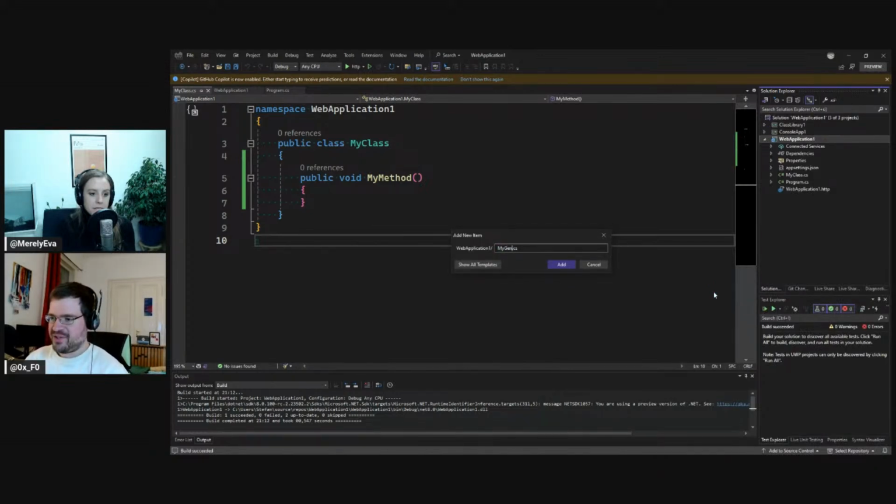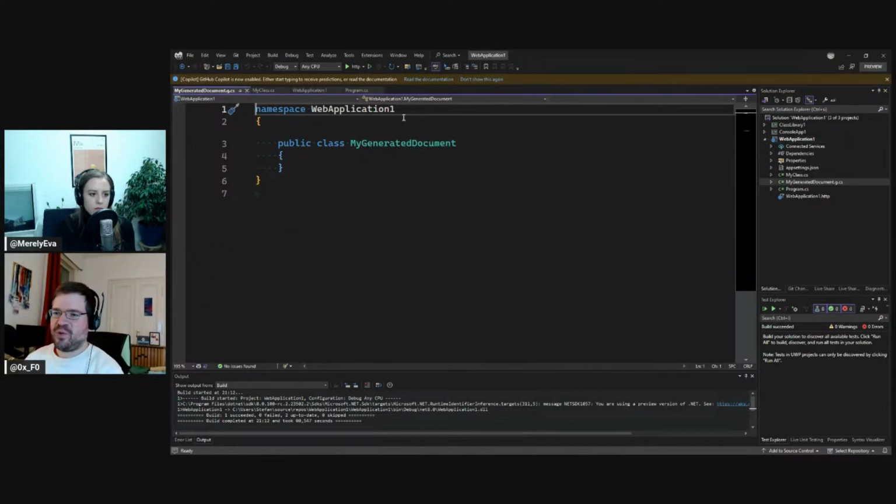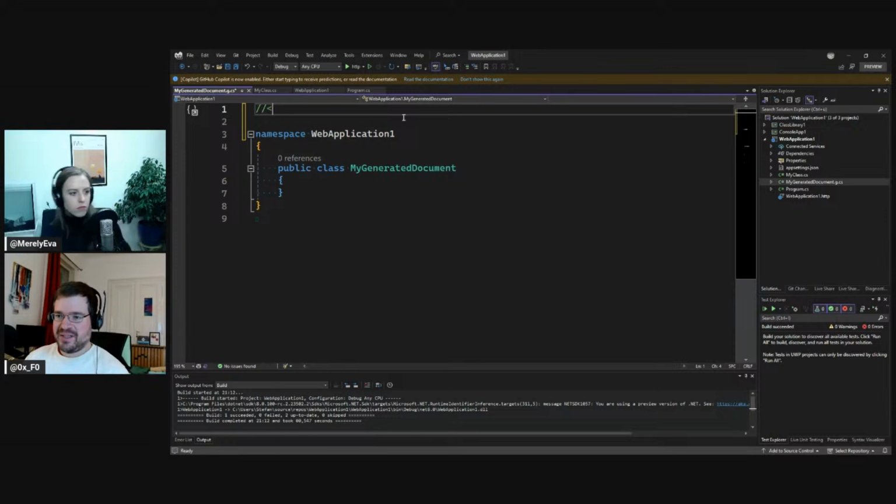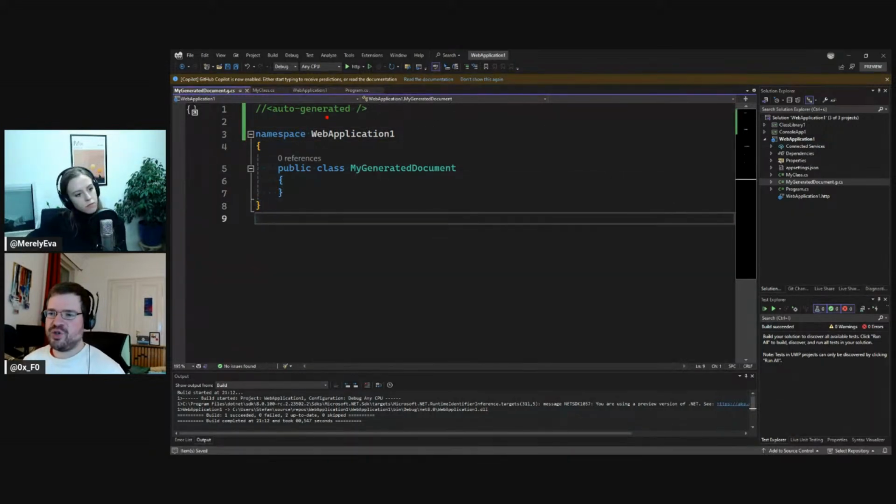I call it my generated document .g.cs, and also add this auto-generated comment. Now, this is what we did. We basically wanted to include .g.cs and documents that have this auto-generated comment on top.